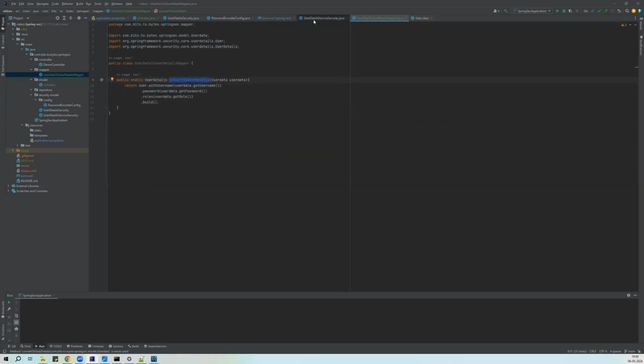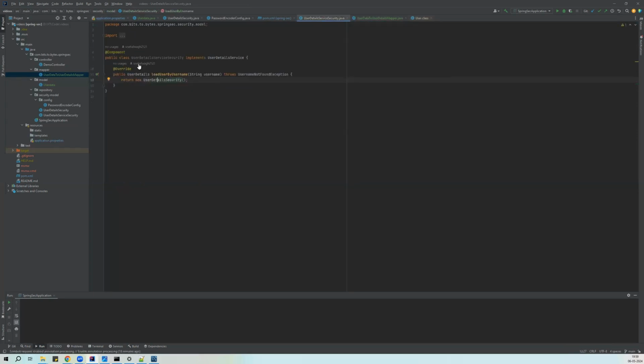Now, in user details service security, instead of returning this new object, what we will do is first fetch the user from the database.